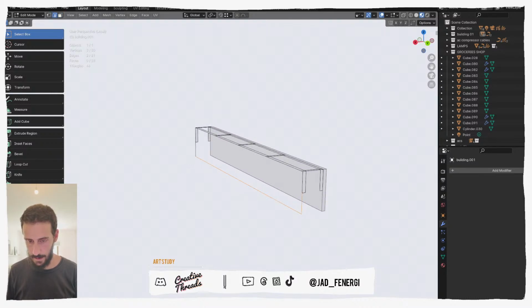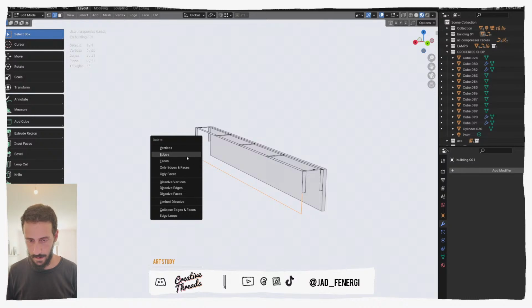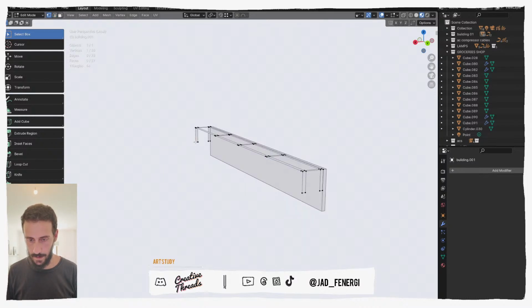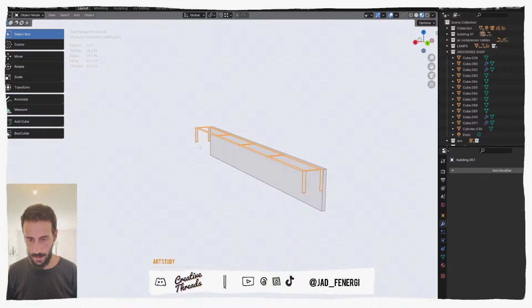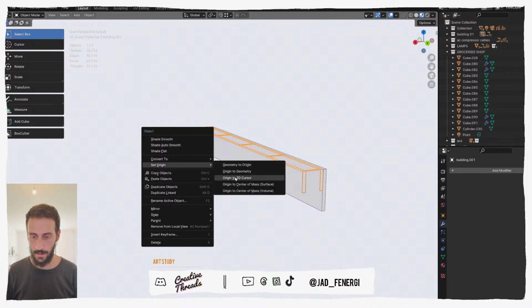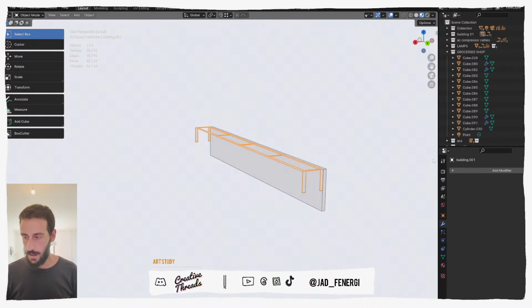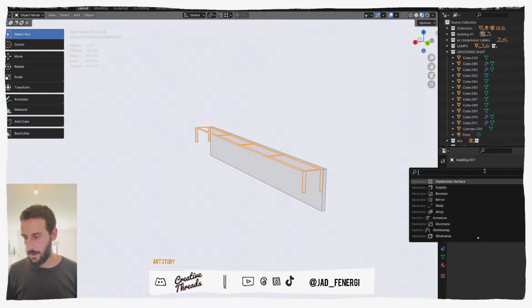And these edges. Then we need to press 1, Shift S, cursor to selected, right click, set origin to 3D cursor. And we should just add a mirror.